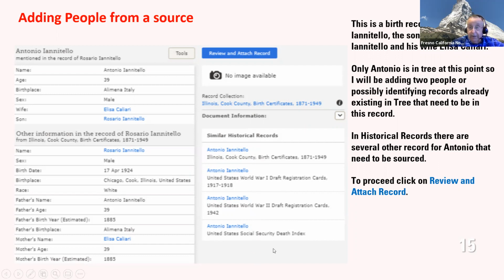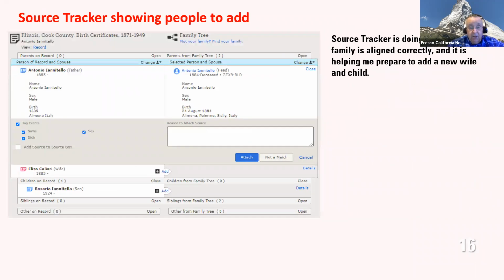There's actually several historical records, as you can see here. I've got several records I can add to this gentleman. So to begin with, we're going to click on Review and Attach. That'll get us into Source Tracker. So here we are. We've got Antonio, because he's in tree and he's the main person. We've got him in that primary position. He's right below that blue line.